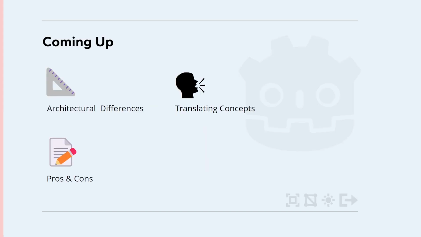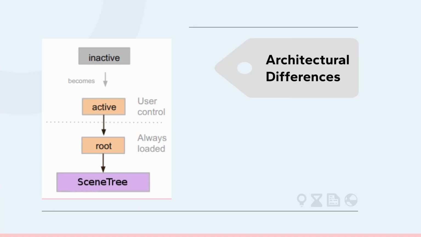For the rest of my time, I'm going to discuss the key architectural and maybe philosophical differences I've experienced between the two engines. I'll also run through some core concepts to translate from Unity to Godot, and then outline some brief pros and cons of using Godot as a solo dev. Okay, let's start with the architectural differences.